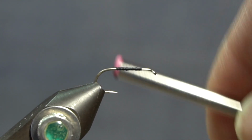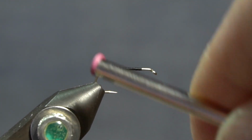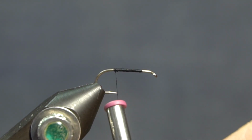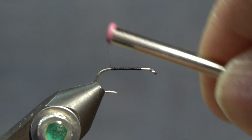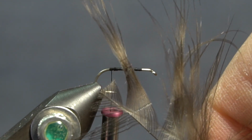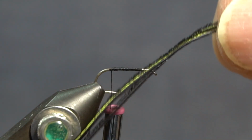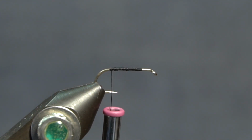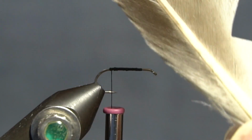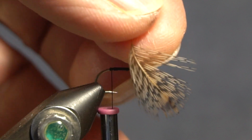Easy prey. I'm going to tie this on a number 14 dry hook. I guess you want to do it on a dry hook because it's going to float on top of the water. The thread I'm using is 8/0 black. I'm going to use for the tail some fibers off of this brown hackle feather. The body will be 2 strands of peacock herl. The wings are coming off of a duck quill. This is cheap quill that I got at Hobby Lobby. And the front hackle is partridge.